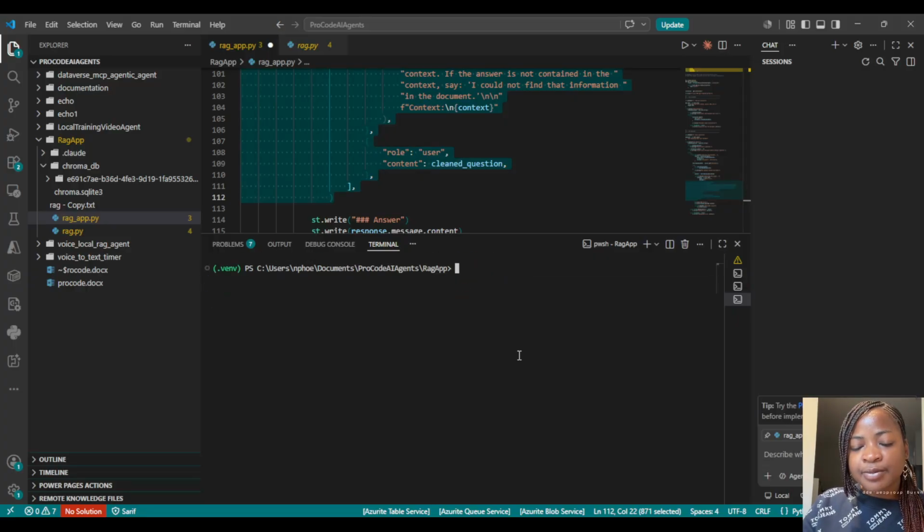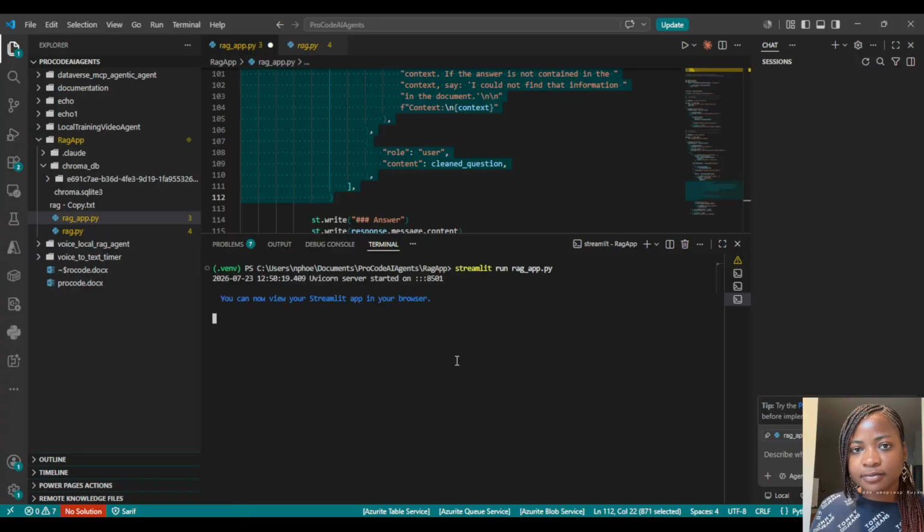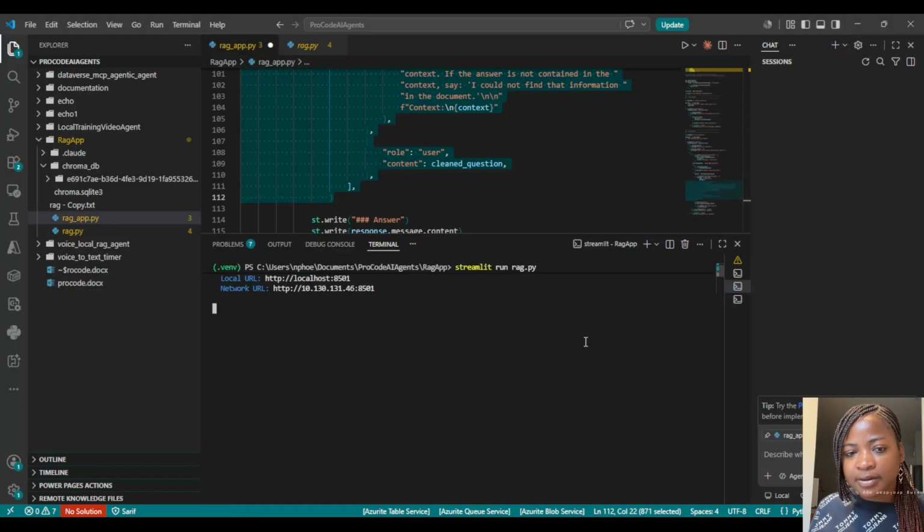So what I would do, I would say streamlit run rag app dot py. I need to stop the other system that I already had open so it works correctly.